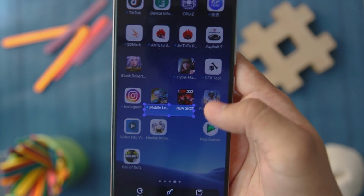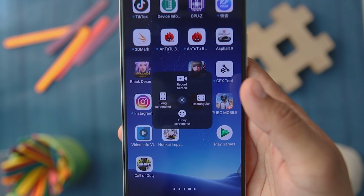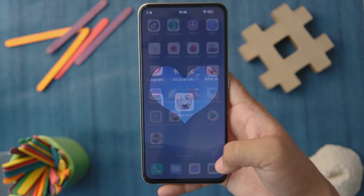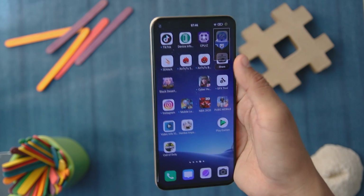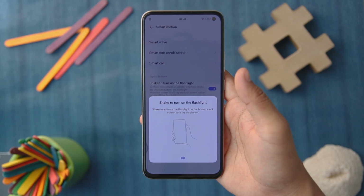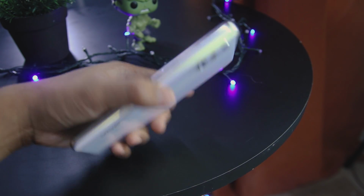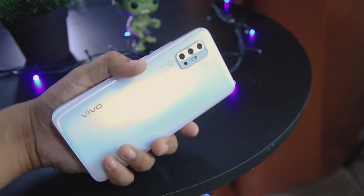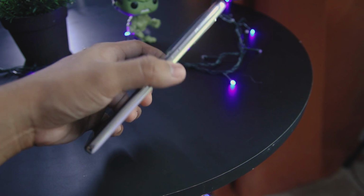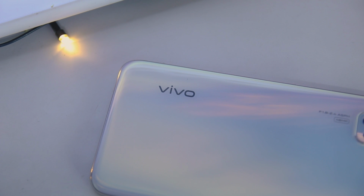There are also some cool features that are worth mentioning, like the screenshot features, one of which is the funny screenshot with cool shapes and free designs to add more gimmick to your snap. Vivo V19 Neo also offers touch-free features such as shake to turn on the flashlight. This feature is useful in uncertain scenarios where you cannot navigate the UI. Every time your phone is on the lock screen page, simply shake your device and you just ignite the night. So that's just the tip of the iceberg that feels worth mentioning.